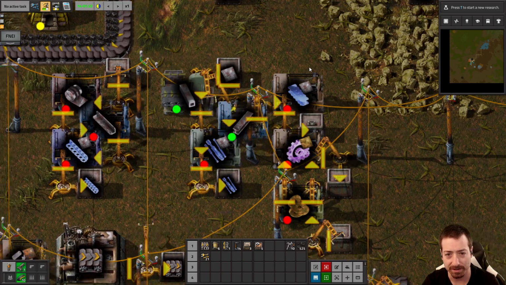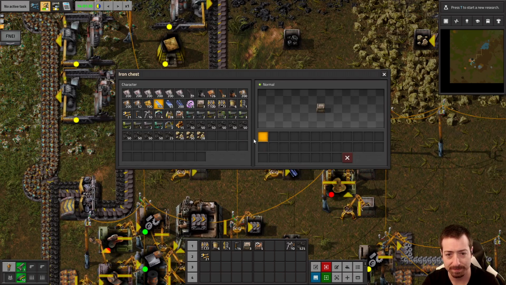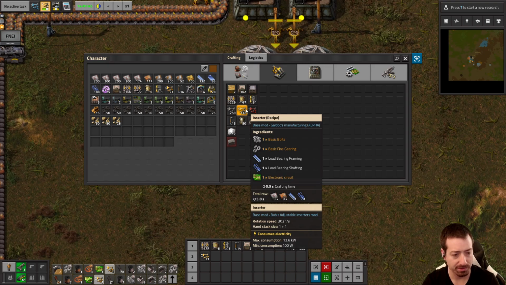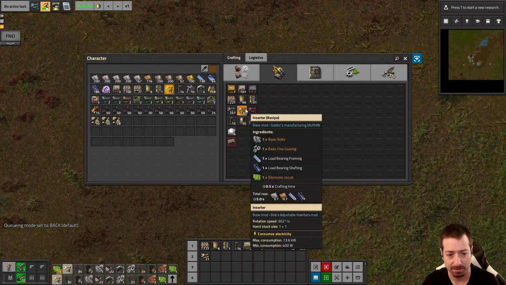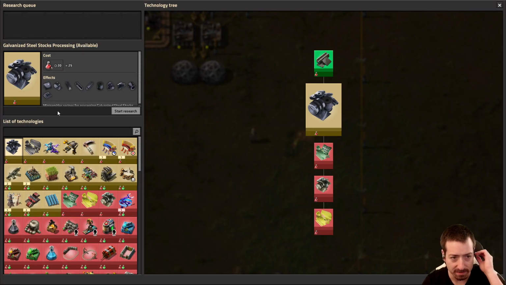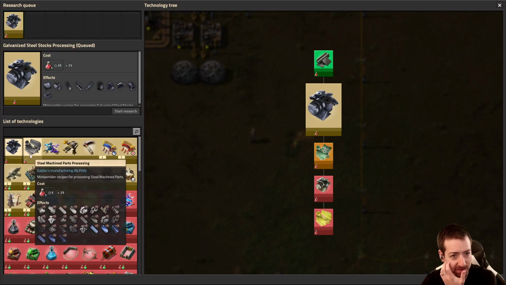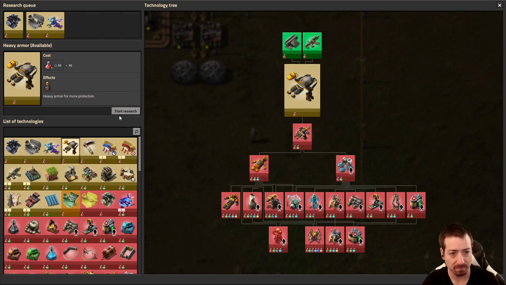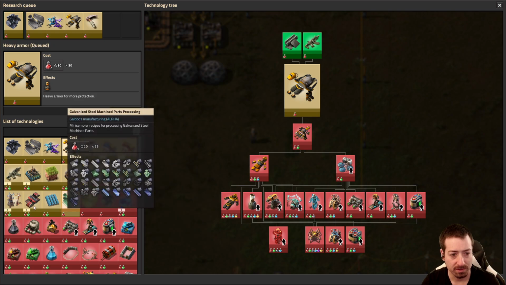This one needed iron. I'll have to self-feed that for now. Okay, now we can make a bunch of inserters. And then red science. We'll keep going. Galvanized steel stocks. Why not? Steel machine parts. Why not? And just queue it all up.